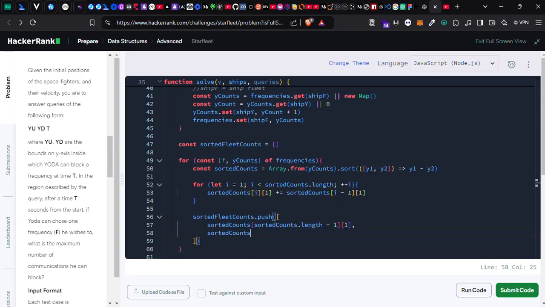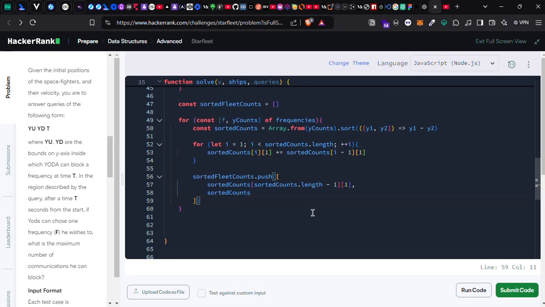What this basically lets us do is add an entry for the fleet to the sorted fleet count. The first value is the maximum cumulative count, and the second value is the processed array of y coordinates and the cumulative counts so far.